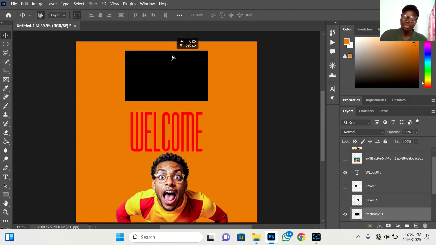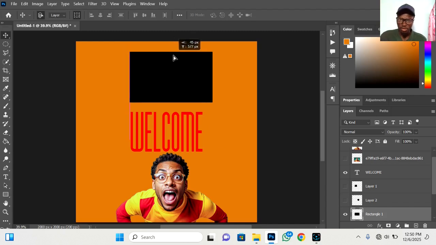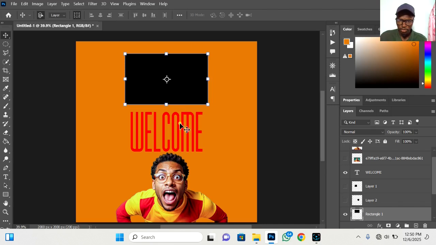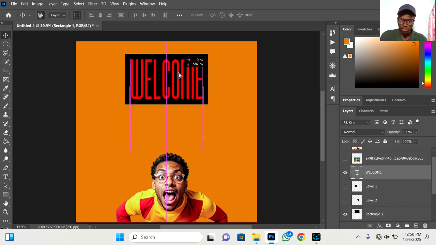You see, it's not something really hard. Photoshop is not that hard. Okay, let's move on with this first. It's in the center now. So if you want to duplicate this guy, you use the same command, Command J, Control J. It's going to duplicate it. You see welcome copy.